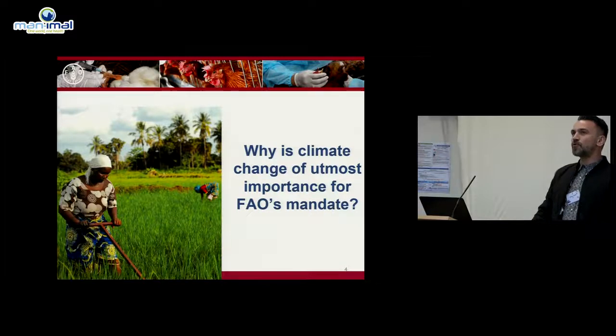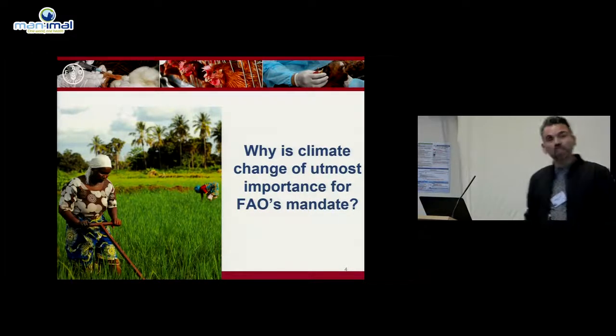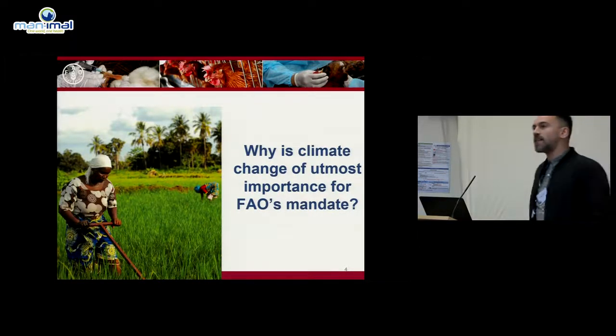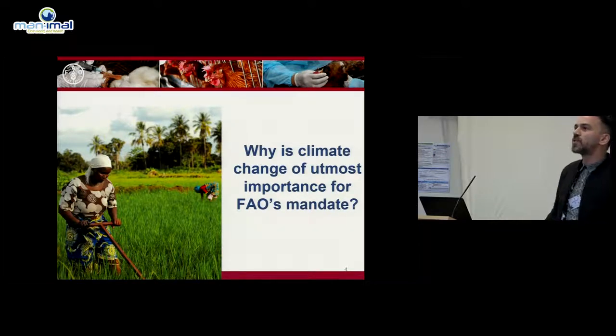What is one of the human activities that is bringing gas in the atmosphere? Agriculture, livestock, okay? Those are the main mandates that FAO is pushing. Like we tend to try to have agriculture on the front page. We tend to have the livestock industry on the front page because you have to feed people, right?